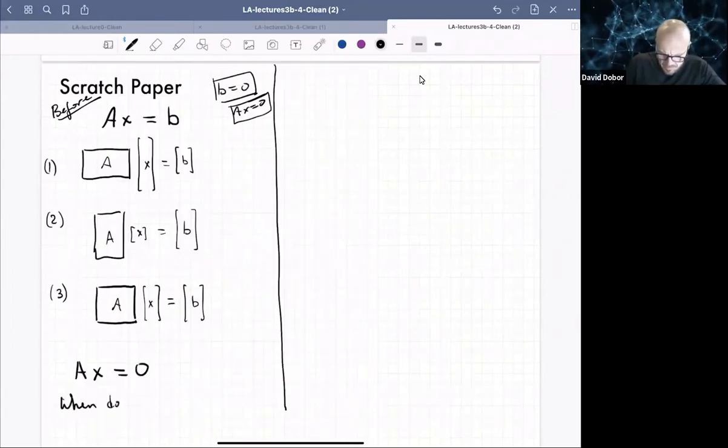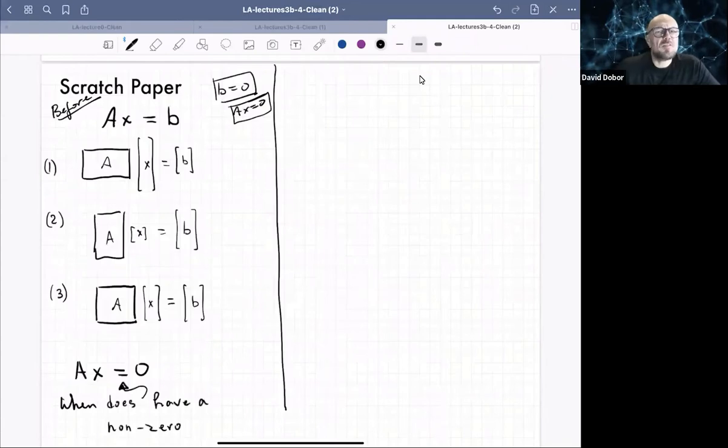When does this system of equations have a non-zero solution? So can somebody help me out? When you had, like, in a homework question, let's say you have some A in class, you had a situation where you row reduced A to something that looked very simple, the row reduced form, and then on the other side you had the right hand side, you had exactly the solution that you read.